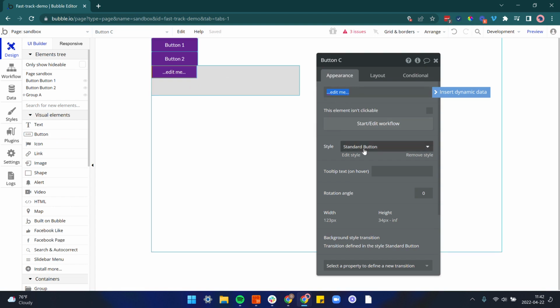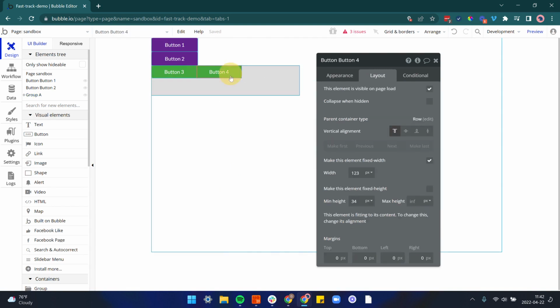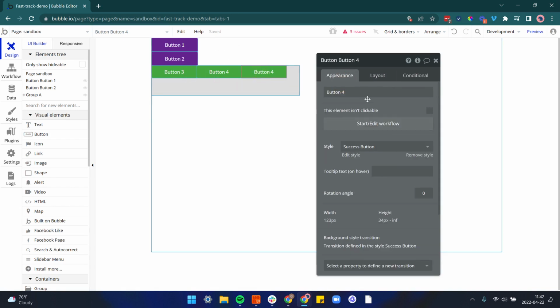Okay, so let's change the color of this button so we can keep them apart from the buttons above. And we'll call this button 3. Okay, and I'm going to create a copy of this button. Now notice how my 4th button positioned itself to the right of button 3. That is because the group itself is set up as a row. So anything I add to a row container is going to stack horizontally as opposed to vertically with the column layout. I'll put a number on this as well. Now, you might be asking, hey, how do we create some spacing between that?